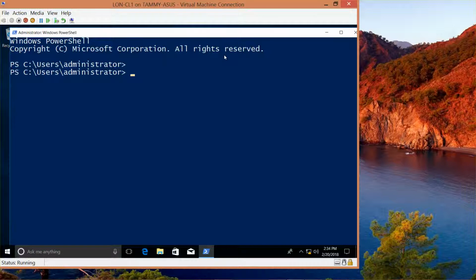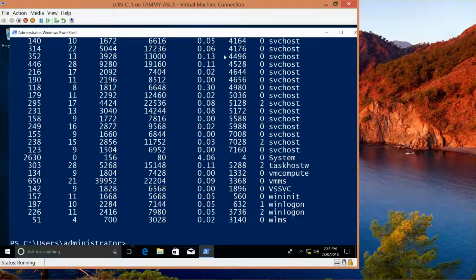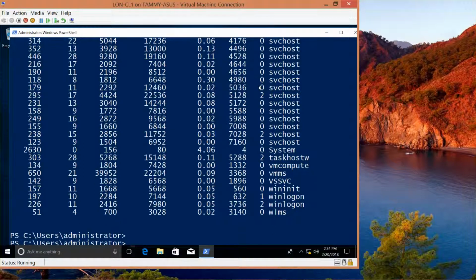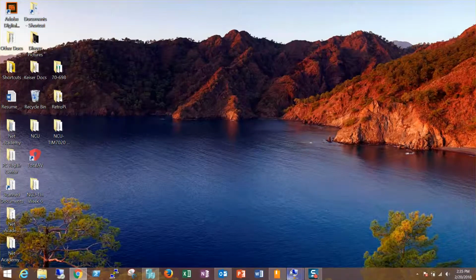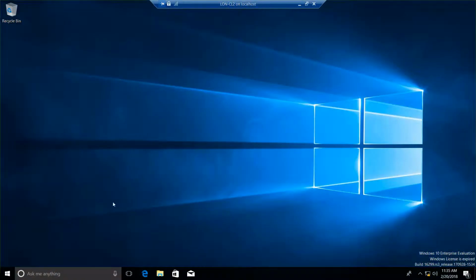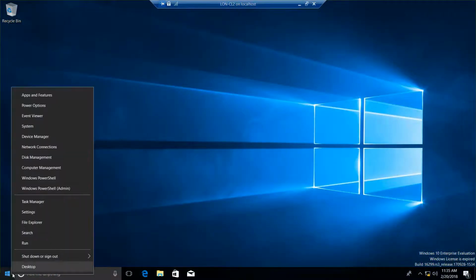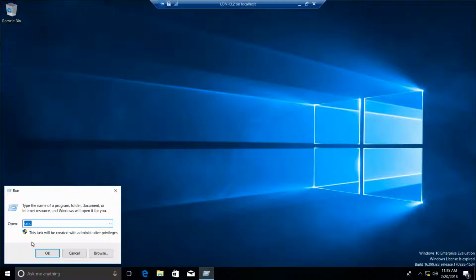So here the first thing we're going to do is type in PS and then enter. And if you're following along in your lab manual, you're required to do so. This would be where you take your next screenshot. Now we're going to flip over to CL2 and right-click, run PowerShell, enter.